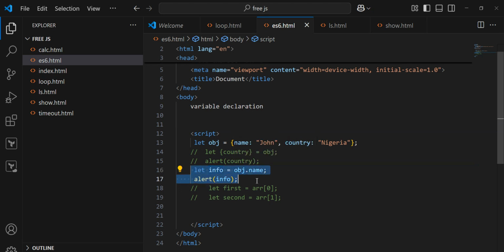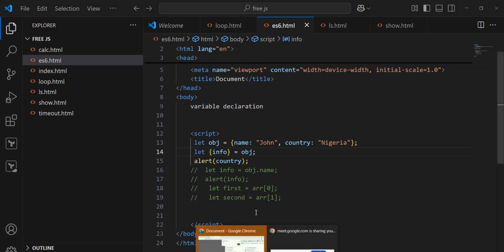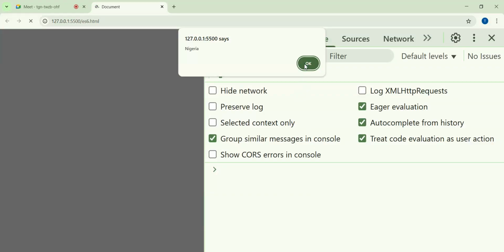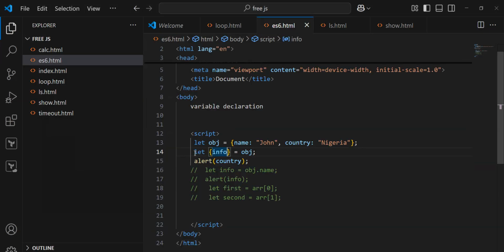What I'm saying is this. If I want this to be info, if I put info here, it will check inside this place and look for info, but there is no key here called info.